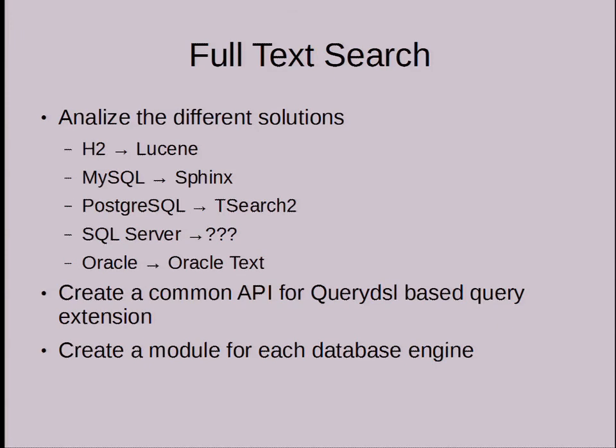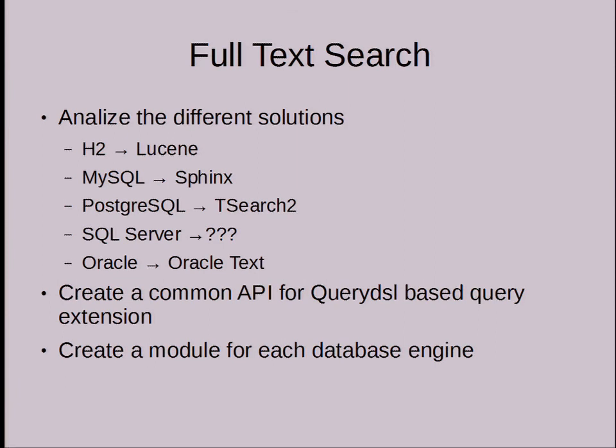We need to find the common parts in them, how they support it. I didn't know what they call it in SQL Server, maybe just full text search index, I don't know. But all of them have it, and you can put the full text search index and full text search predicate into your SQL statement. So as we use Querydsl, we need a util function just to put full text search predicates into our statements.